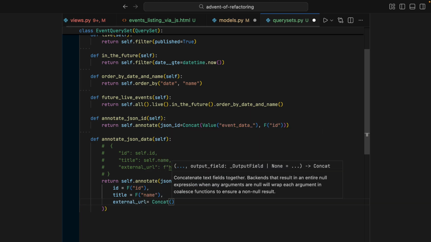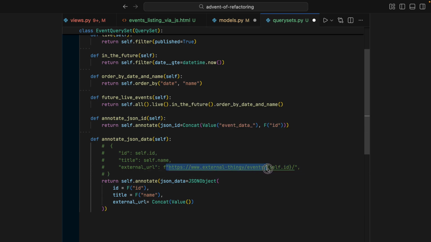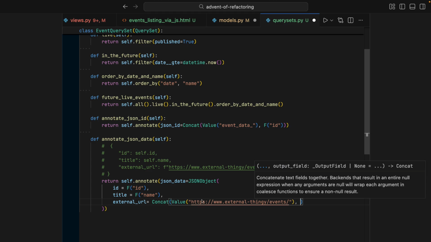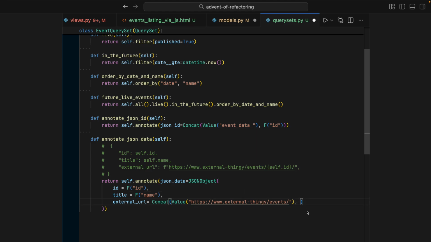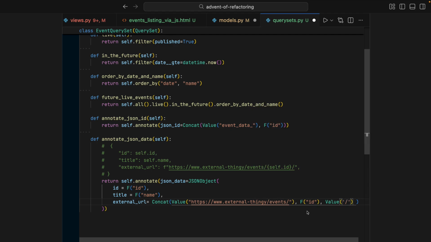So Concat, Value, and this stringy bit here, and it's going to be concatenated to the id. And finally, it's going to end up with another Value, which is that trailing slash. So now we're adding a new annotation, json_data, which is this JSON object with all of those things in there as parts of the field. So we can delete that.